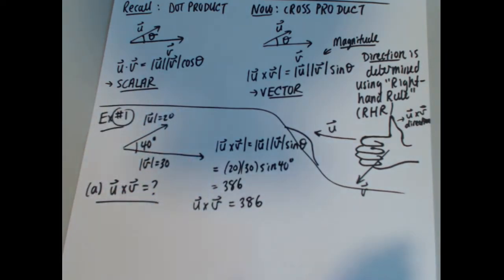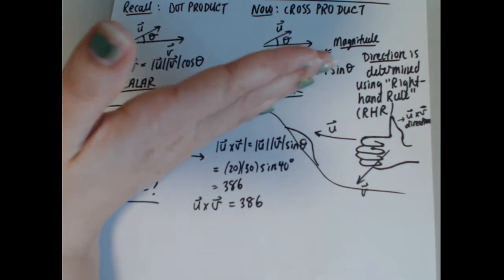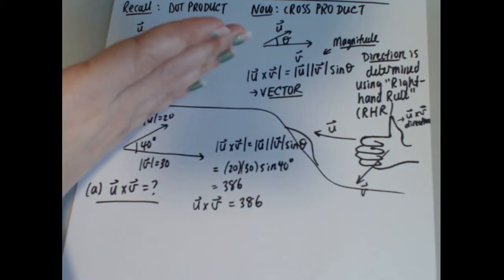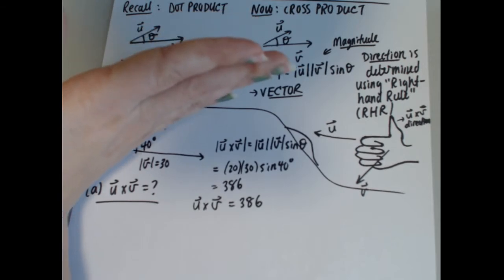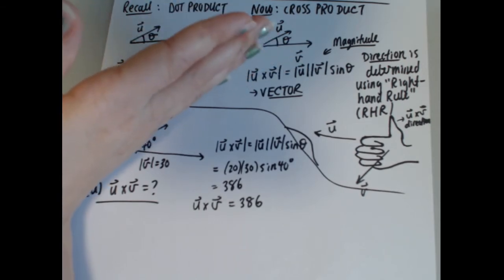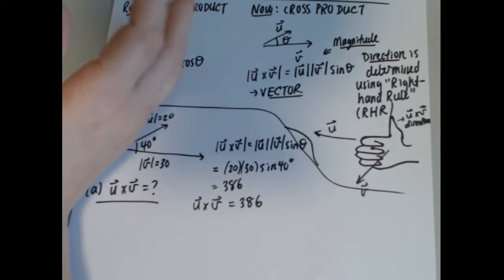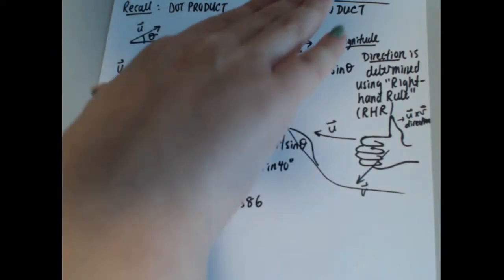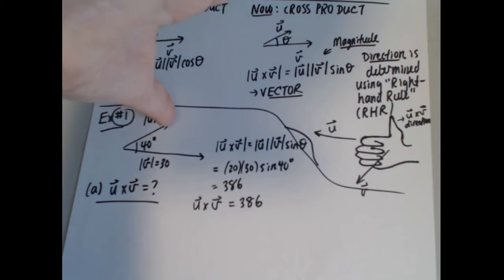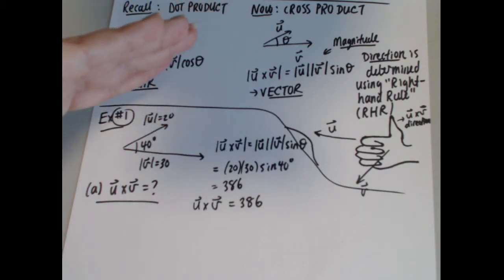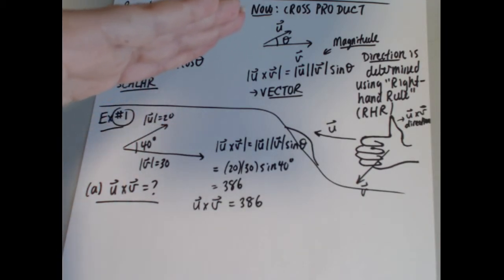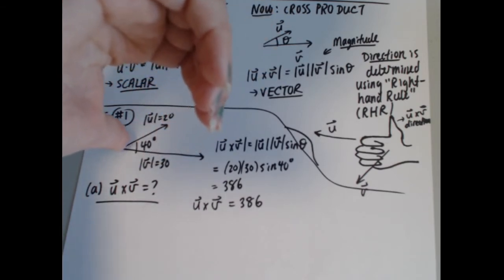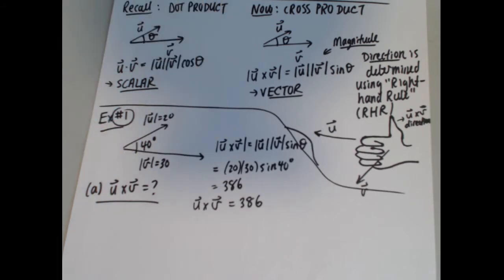So now just try something for a moment. Imagine my thumb was still pointing up. So my right fingers are pointing in the direction of U. They need to curl towards V, but my fingers don't naturally curl backwards. They naturally curl to the left, right? Like this. So that means I have to change the orientation of my hand so that my thumb points into the page. Watch this. Now my right fingers are pointing in the direction U, and now they can easily curl towards V. And in order to do that, my right thumb points into the page.